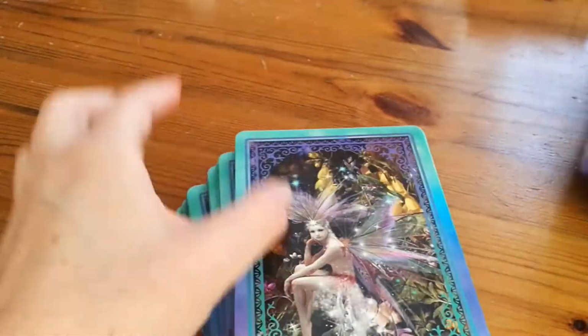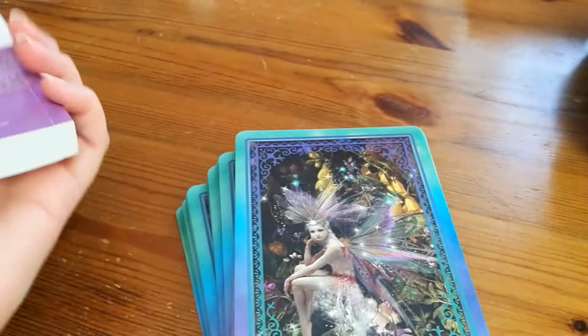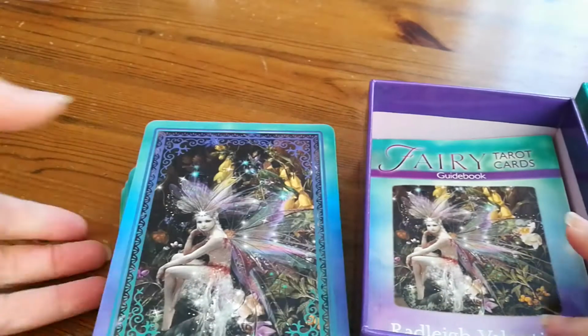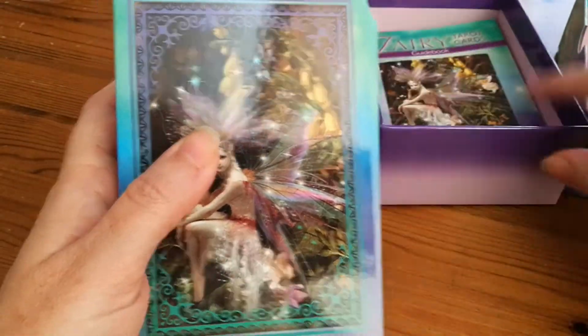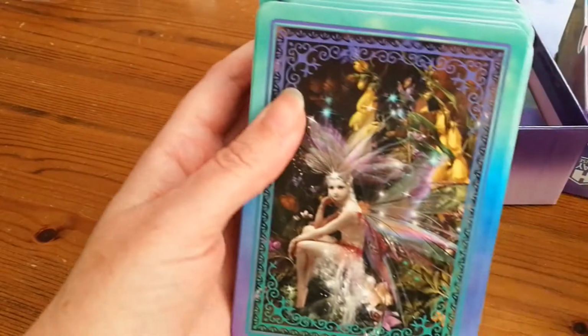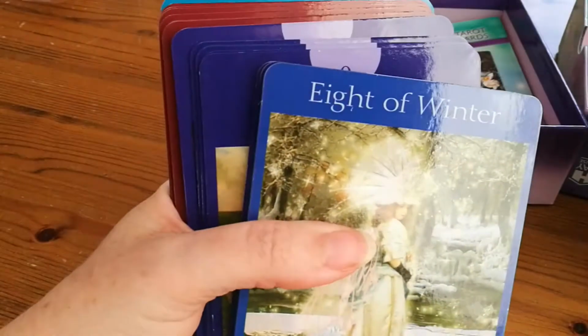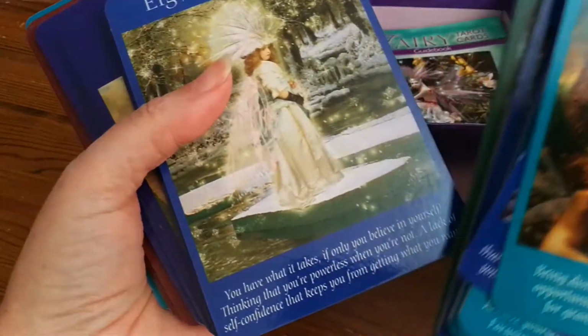So yeah, first impressions is very nice. I like the box, I like the cards, they're very nice. They're pretty much what I expected. They are very big, so they're not for everyone if you have small hands. But other than that, because of the way they're laid out, the very detailed guidebook and the words written on the cards as well, I think these would actually, in a way, be quite useful for beginners, because there's a lot of information to work with.